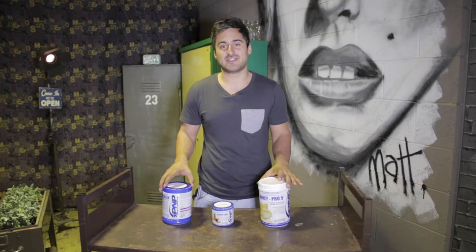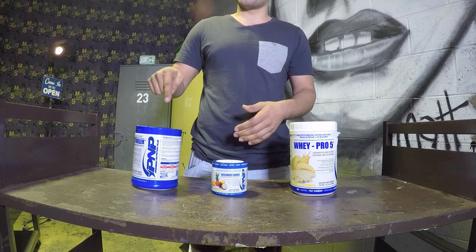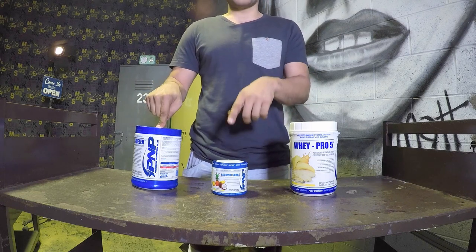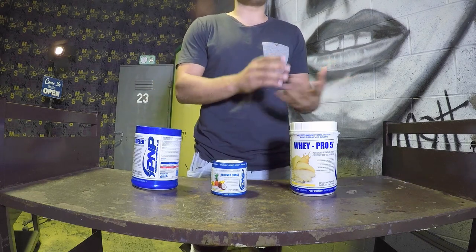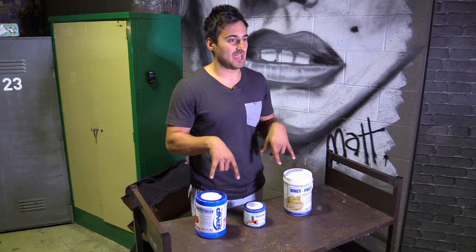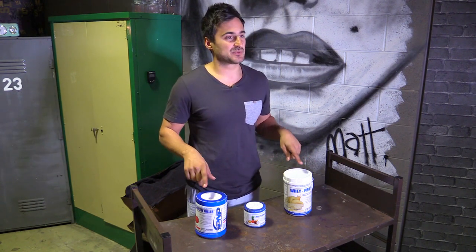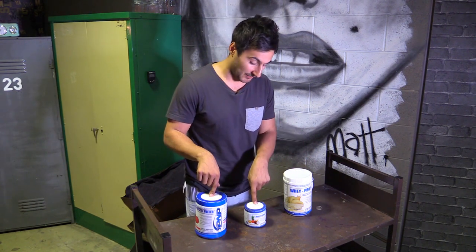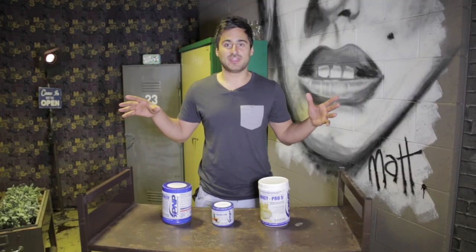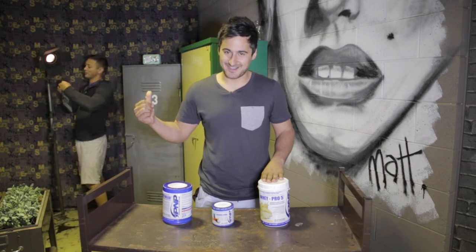So all in all, we've got three products here from PNP Supplements, which is pretty much a good starter pack for any athlete new to fitness. You've got something to take before and during a workout, something directly afterwards, and something to take during the day to allow your muscles to recover. At the moment, these are for sale online at the PNP website, all for under $40, and they're all gluten-free, and these two are sugar-free. We'll be having reviews on all of them later on in the year, so make sure you check back on our website, TheRxReview.com.